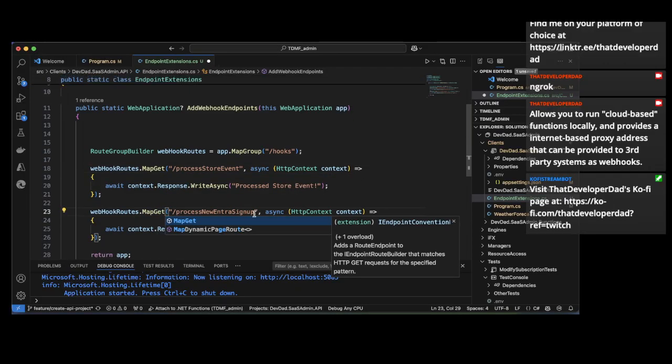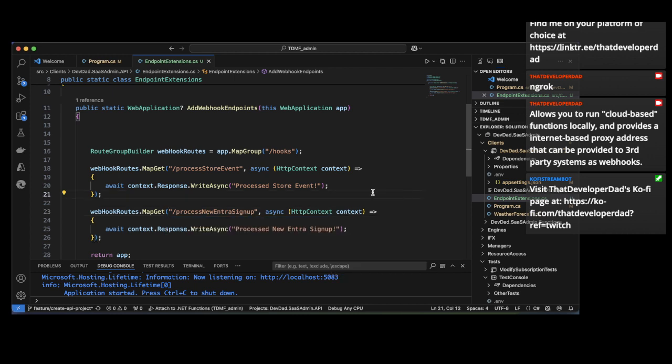I want to hit them and make sure that they're getting added to my API correctly. We're going to switch these back to posts in a few minutes.